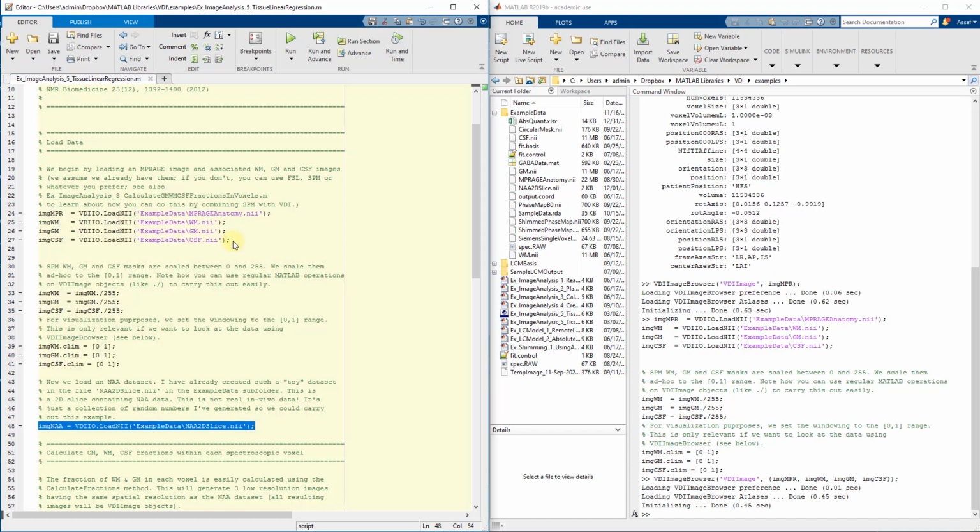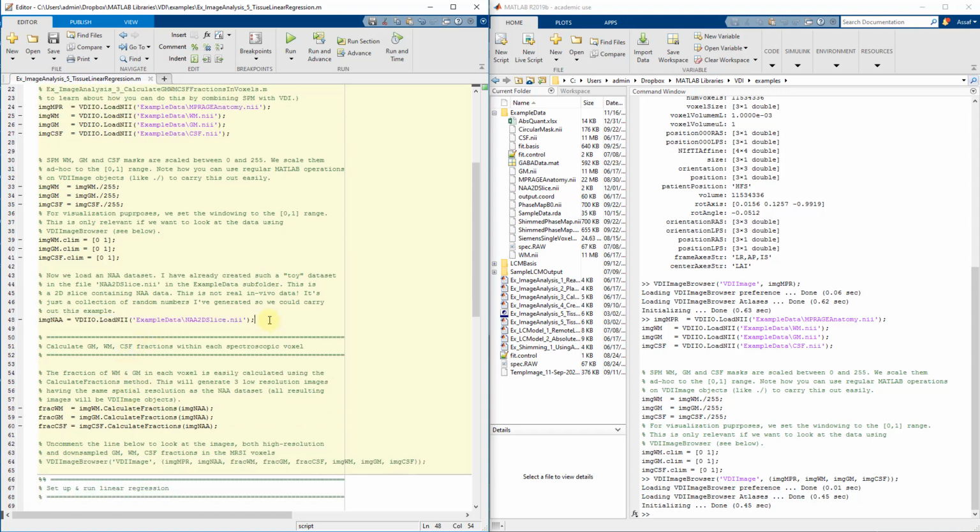Okay? When you come to analyze your data, what you should do is write a routine in your preferred language of choice, MATLAB, Python, whatever, that takes your neuroimaging metabolic data and saves it in a format like NIfTI that can then be used by VDI or even other software libraries out there like FSL and others. So I'm going to assume that you have a way of doing this with your data.